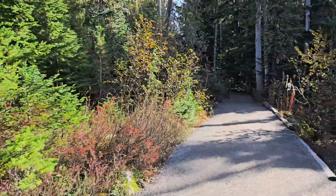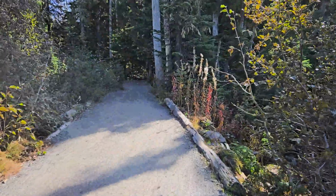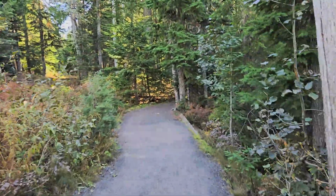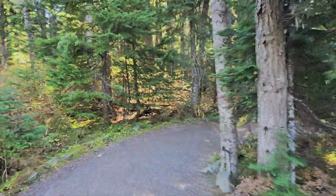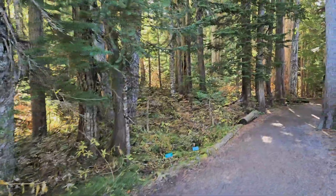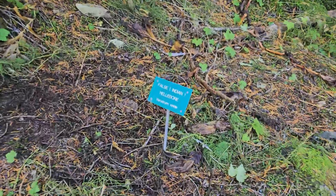Okay, well, one thing I was going to point out too is as you're walking along the trail, if you're interested in what some of the flora and fauna is, a lot of places they have labeled. So you can see a little sign. I was just looking around the trail to see if there was one nearby, but I'm not seeing any at the moment. It's a pretty popular hiking area, I gotta say, because it's so well done. And you're up here in the alpine. Okay, yeah, see, here you go. There's a few of the signs just telling you what's here.